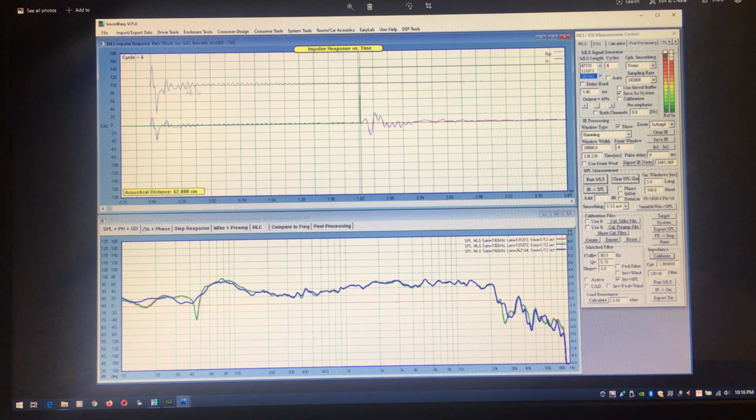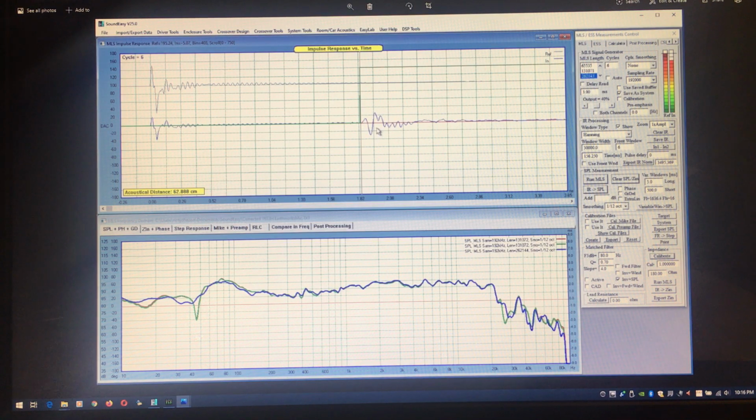This top line is the impulse response, but this waveform up top is the reference, meaning at the amplifier's output, and this line here is the microphone input, probably the line-in right side. So this is the left, this is the right, coming in on the line-in on my Realtek motherboard sound card.